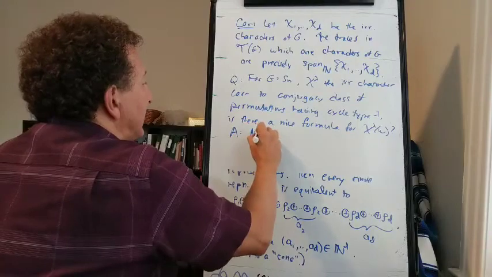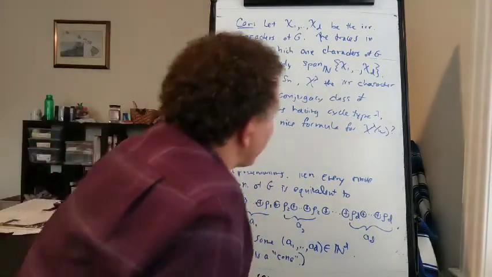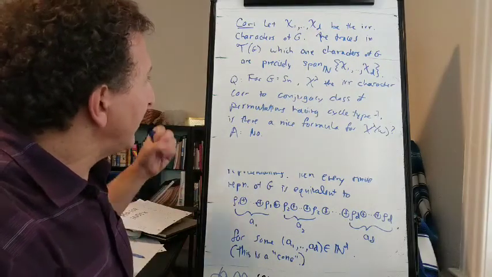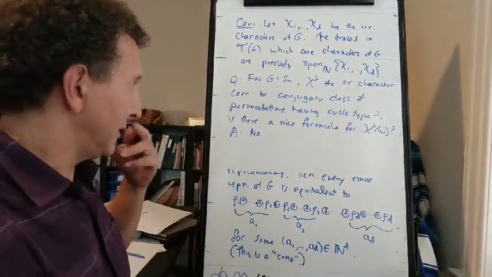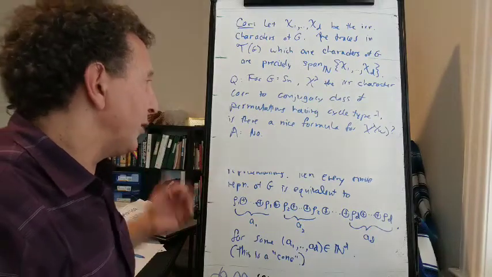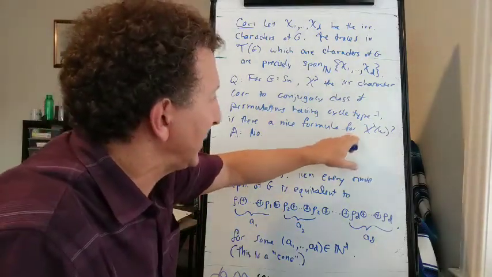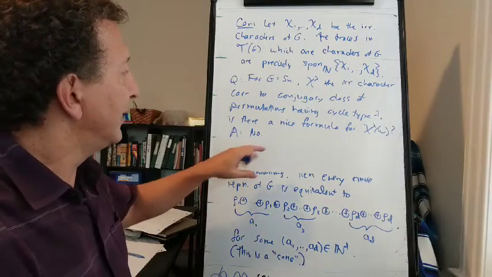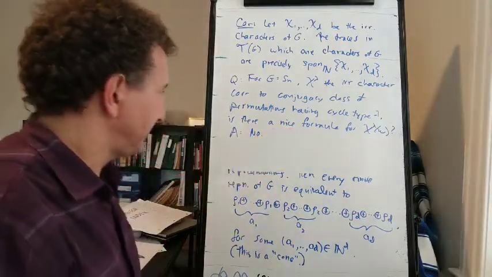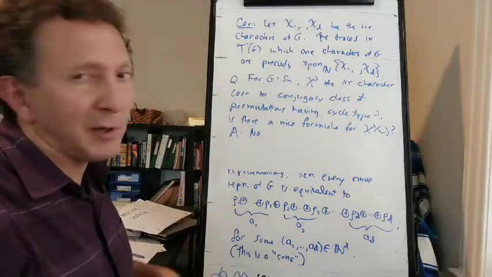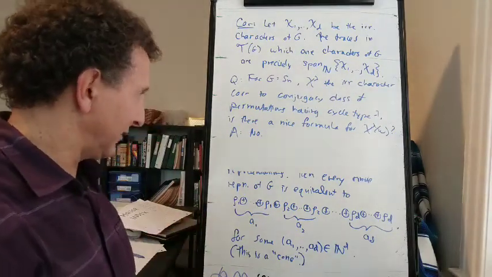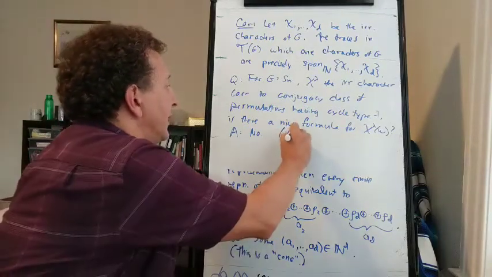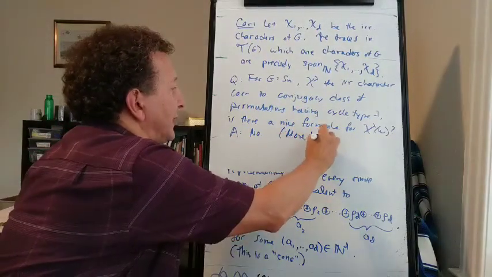The answer, unfortunately, is no. And that's too bad, because if the irreducible characters can be used to describe all characters of the symmetric group, then it would be nice to be able to evaluate them easily on the elements of the symmetric group. But unfortunately, there's no really nice formula. There is a formula. If you have really low standards, maybe you could call the existing formula nice, but I would say there's no nice formula. And we'll talk more about that later.